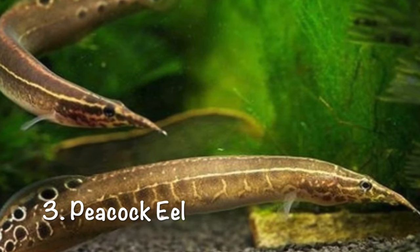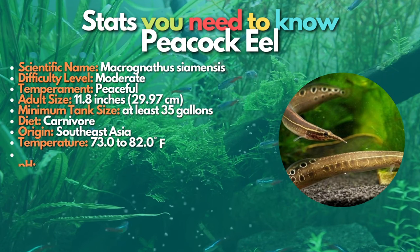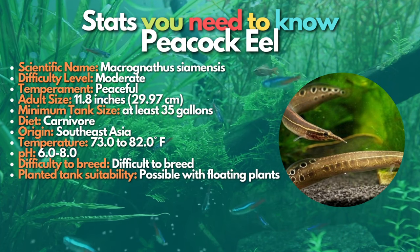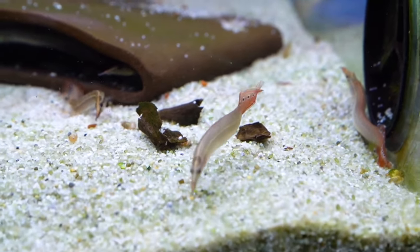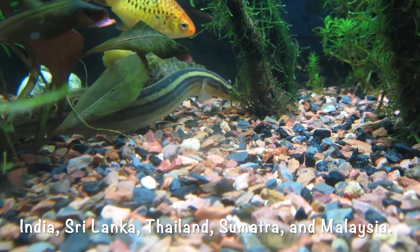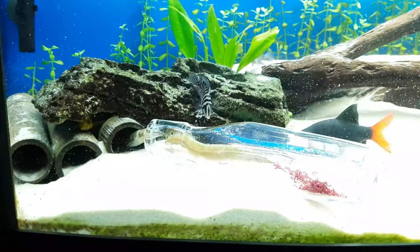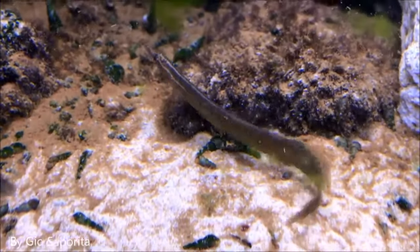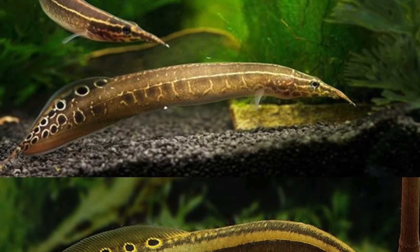Next on the list is the peacock eel. If you're low on space, peacock eels are best for you. Many fish stores stock peacock eels because of their increasing demand. A peacock eel goes by many names, including striped peacock eel, Siamese spiny eel, and spot-fin spiny eel. They originate from slow-flowing stagnant bodies of water in Southeast Asia, mainly in India, Sri Lanka, Thailand, Sumatra, and Malaysia. Like other eel species, peacock eels possess an elongated body with a dark brown back and light brown flanks, with a much lighter stomach. Peacock eels are like introverted friends — they may initially feel distant and aloof, but they'll become very friendly once their environment is well-suited.